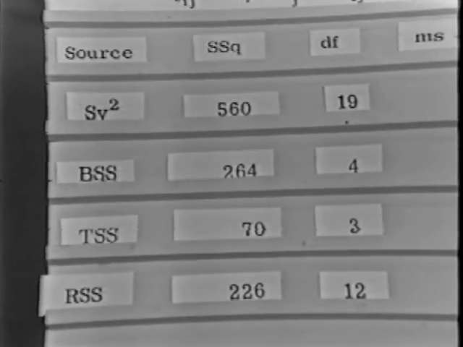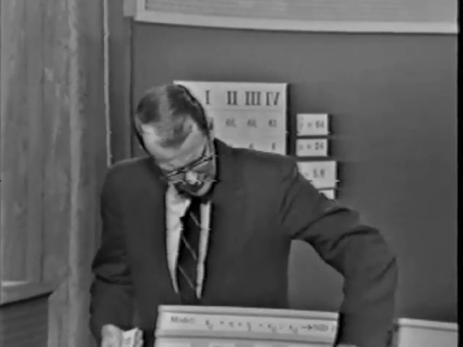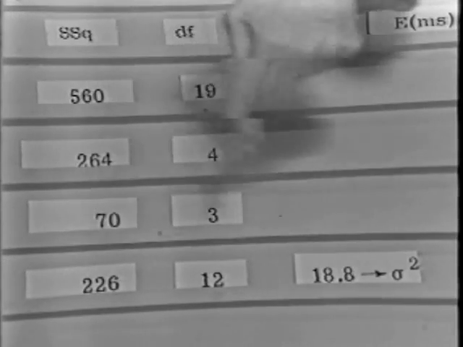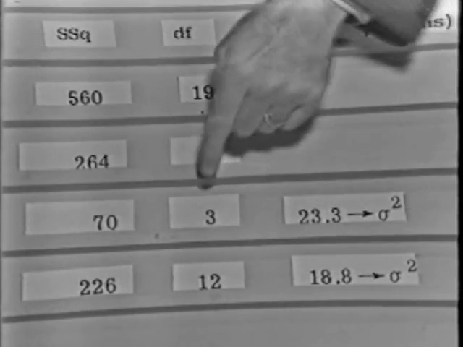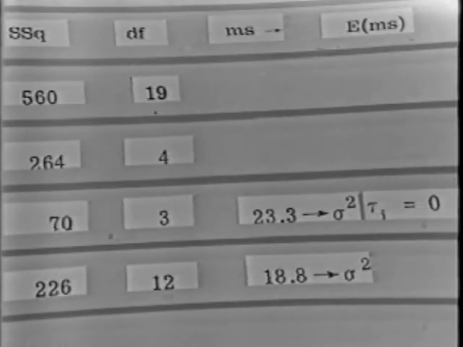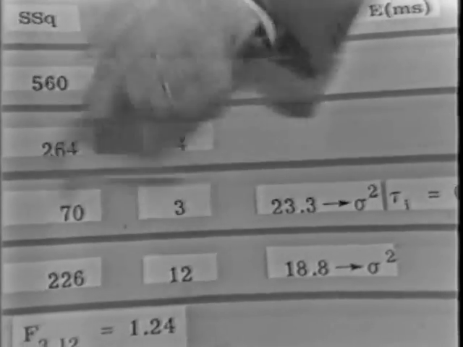Okay, now let's imagine we've studied our residuals to find the aberrant observations or whether or not the assumptions have been met. And let's imagine that they are. And so the mean square, if I take the 12 degrees of freedom for the errors and divide into their sum of squares, I get 18.8. That's the estimate of sigma squared. And if I make the assumption that there are no treatment effects, 3 into 70 would give me a second estimate of the variance, given that the taus are all equal to 0. And now I'm ready to do my F test. I'll have an F with 3 and 12 degrees of freedom to check out on that hypothesis. And when I do that F ratio, I pick up a 1.24.